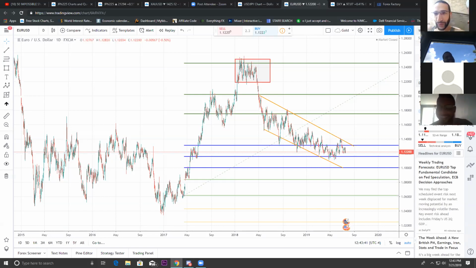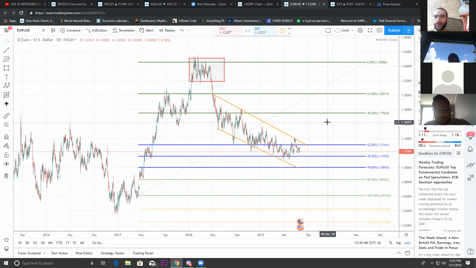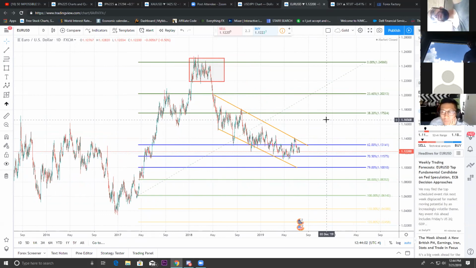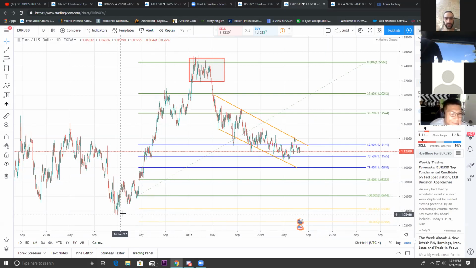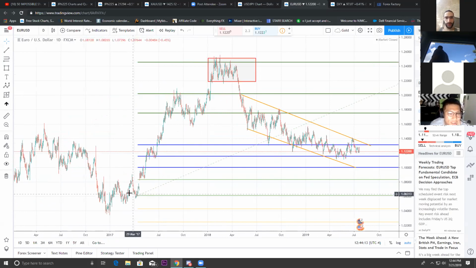When I typically draw, for one, I really like your levels. I already took a picture. I'm going to add those to my TradingView. But I see where you draw your fibs. When I normally draw mine, I would just take it from the recent swing high or swing low. But I see that you take a different spot. What do you see that makes you take it from there and not just from the top of the trend to the bottom? The simple fact is, I want to make sure that trend is already broken.